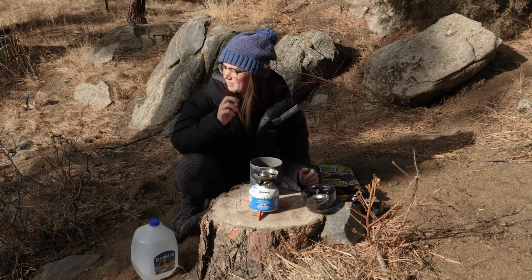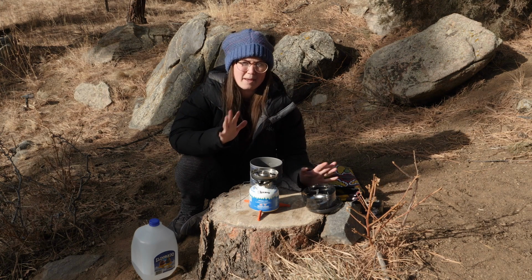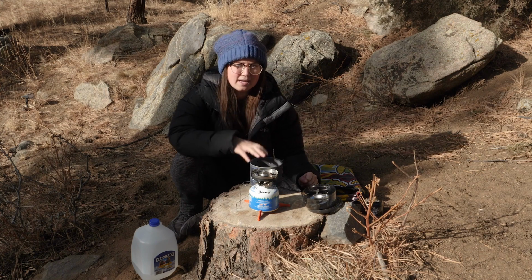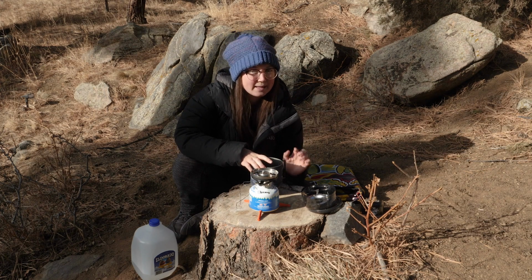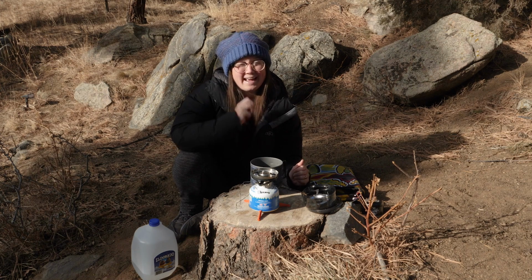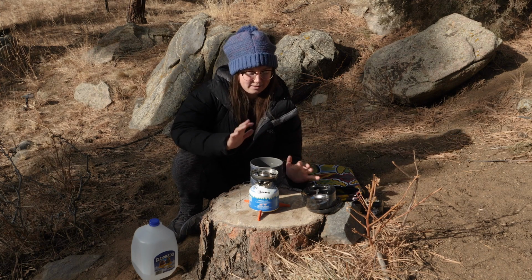It's, I would say, very little breeze today, and maybe around 35 degrees, so we'll see how fast that boils. The average boil time they claim is 2 minutes and 15 seconds. That's usually at sea level. We're at 8,000 feet here, so we might get a little bit longer.